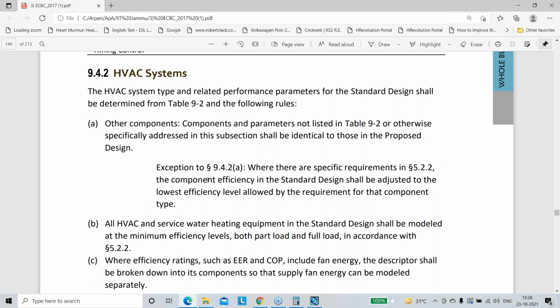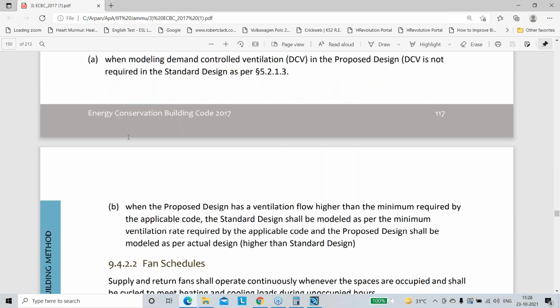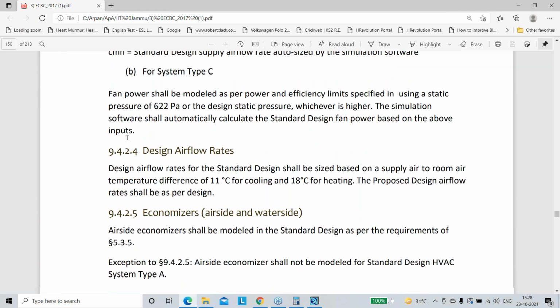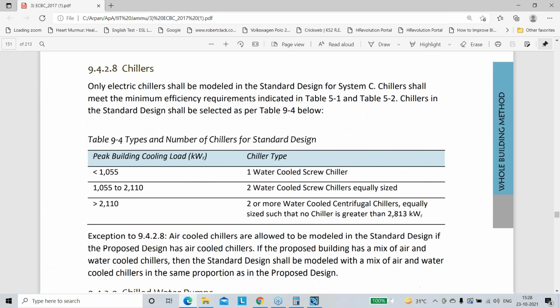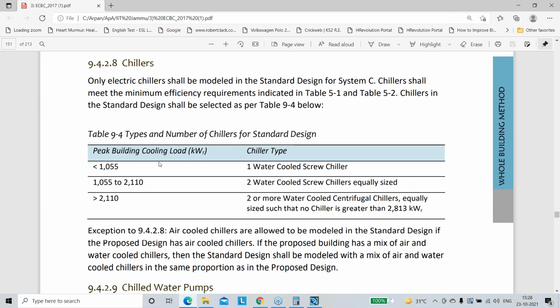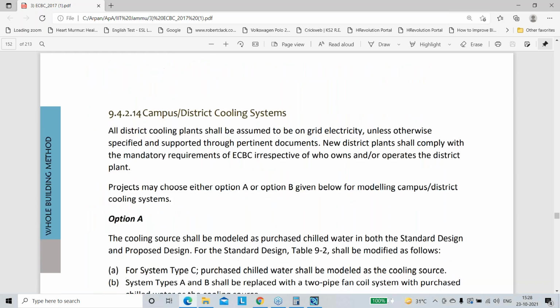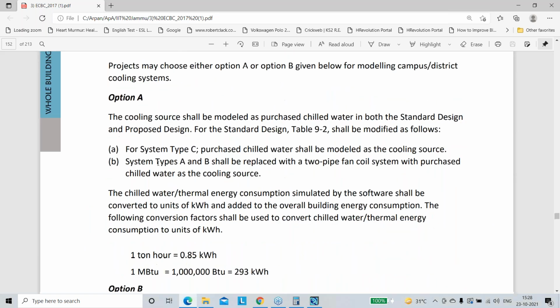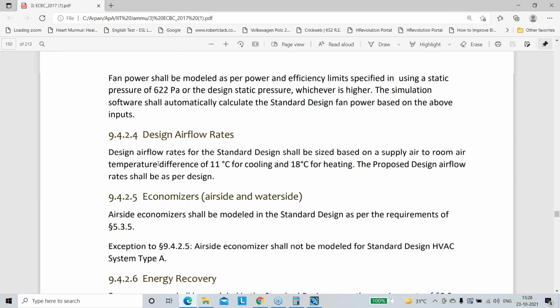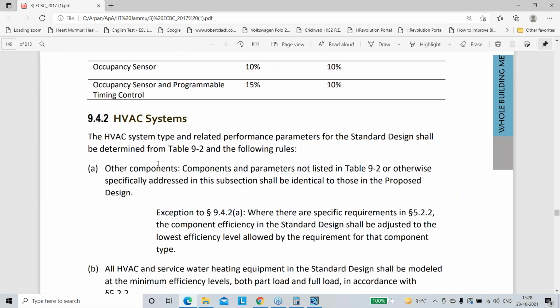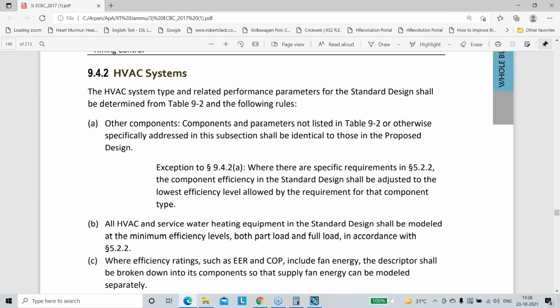So if I go to 9.4.2, right, here I see, okay, what are my efficiency values in here? So we don't have chillers, right? There should be, sorry, 9.4.2. So okay, here the first thing is components and parameters not listed in table 9.2, otherwise shall be specified.